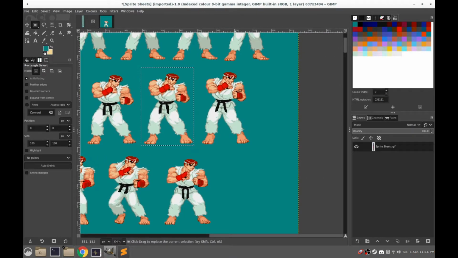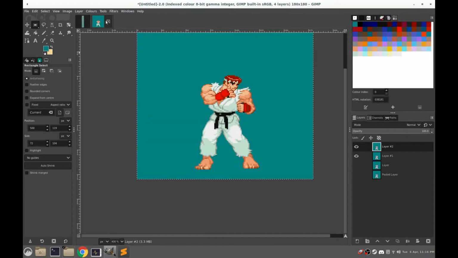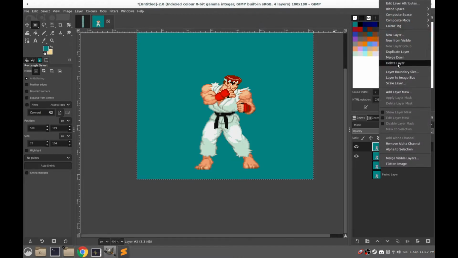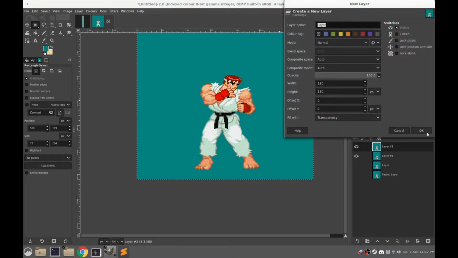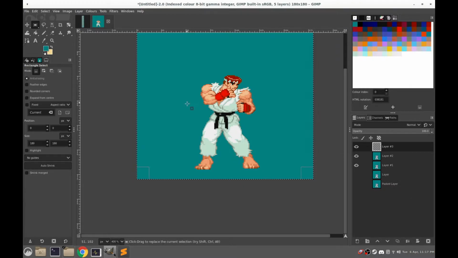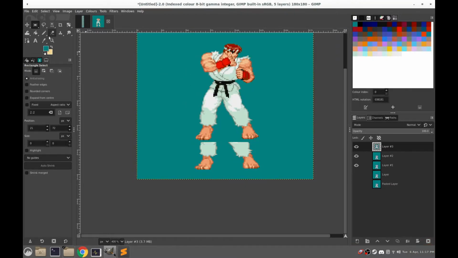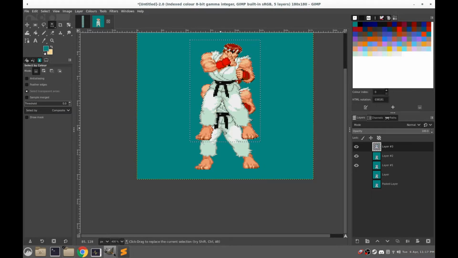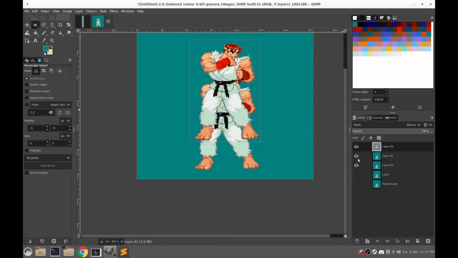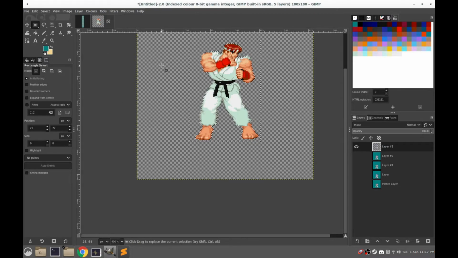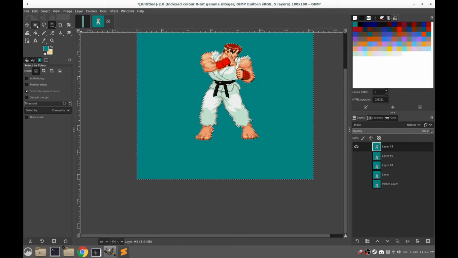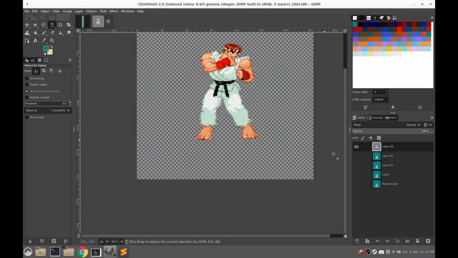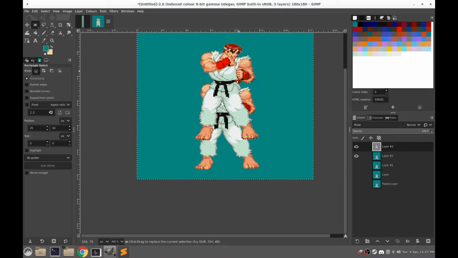Okay, I think we're on the last frame here finally. And we can get Ryu's animation, his idle, into the game. The fun part. Okay, so new layer. Okay. Paste him in. Get rid of that. Delete. Again, unview the background items, defloat him, select the background and make it transparent color. I didn't actually want to do that, did I? So first I need to put him in the right place. So, oops.